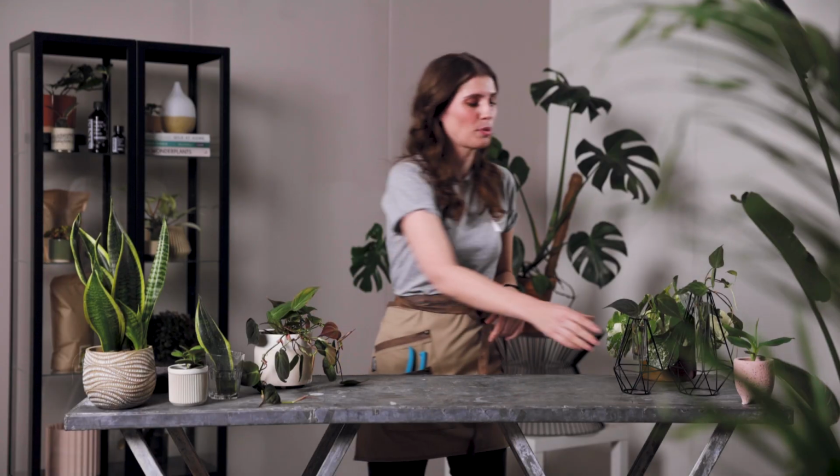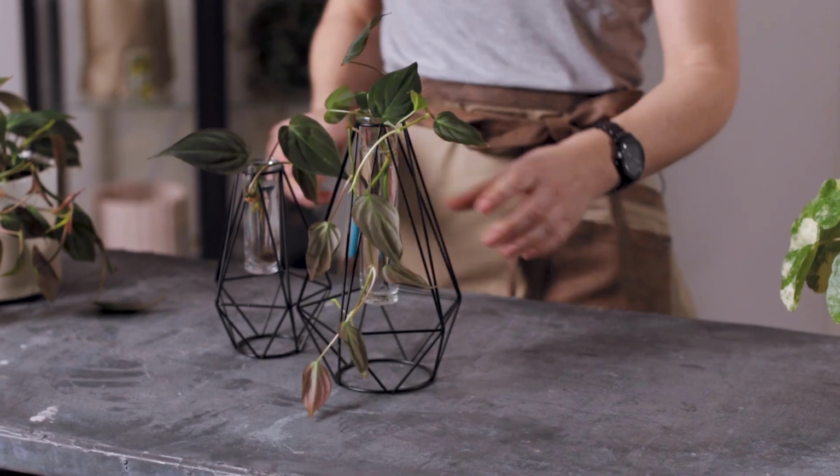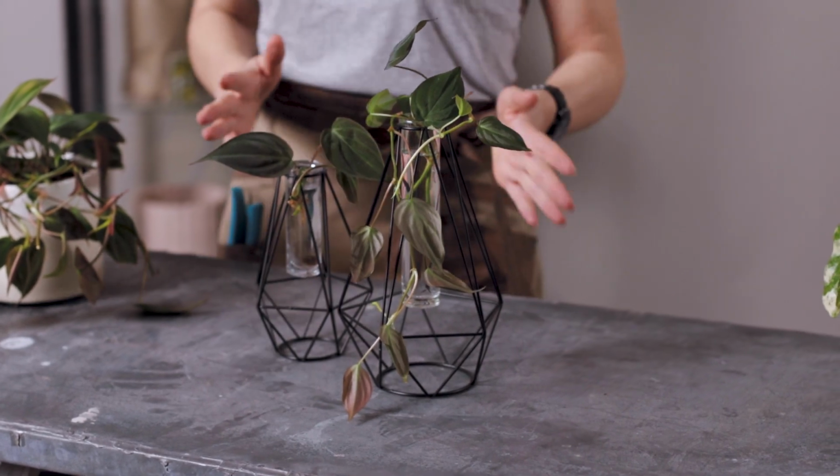I have these propagation stations with these little cuttings, with their nodes and roots fully underwater. It's important that the water is not too cold. Once this is done, all you have to do is to be patient. Make sure to check in every other day to see if the roots and nodes are still underwater. Also, it's very important to refresh the water once a week. Place your cuttings in a warm and bright spot.